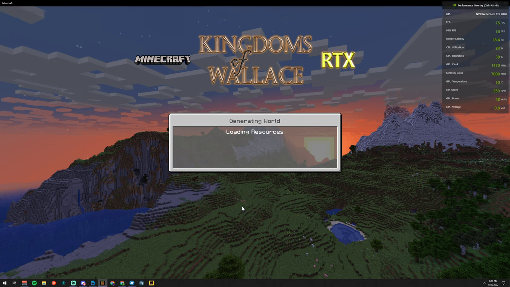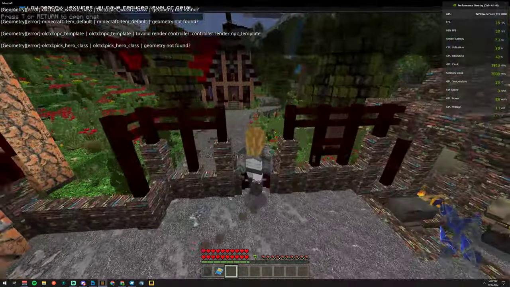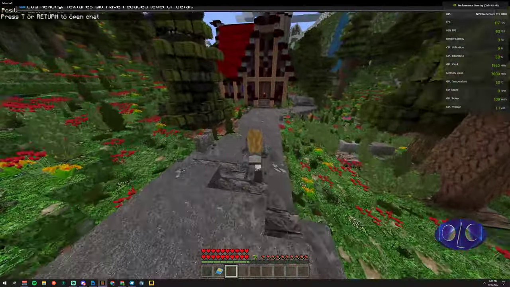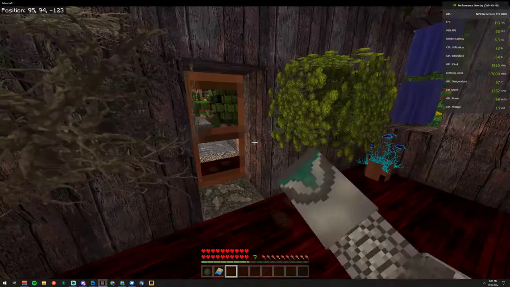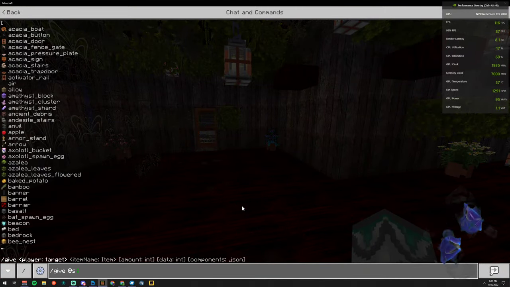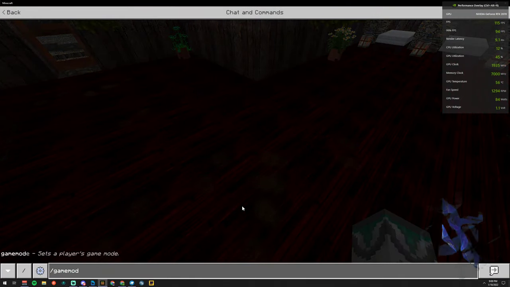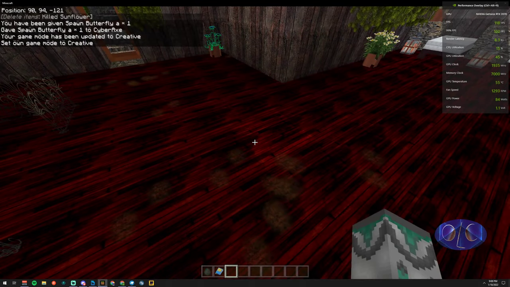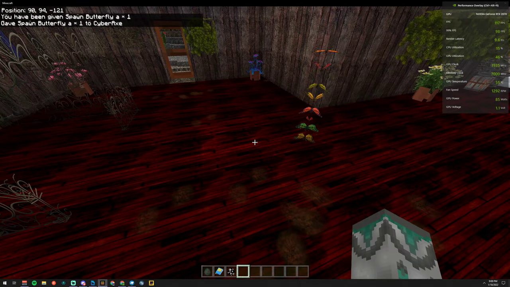But you also want to apply this to things like birds and bees and moths and butterflies and flies and anything that has a lot of movement to it. It needs to have this type of logic added into it to make it animate how I think you kind of want things to animate. So let's go to here. We just have a blocked off room, and we're gonna give ourselves a butterfly spawn egg, and then we're gonna spawn in just a whole bunch of butterflies.